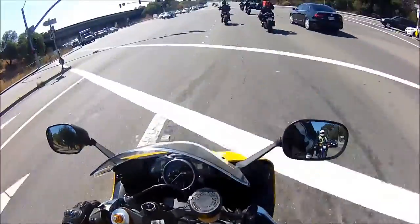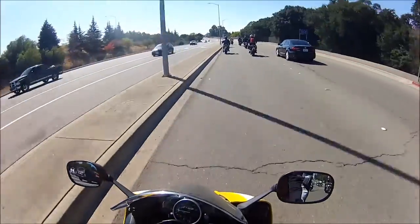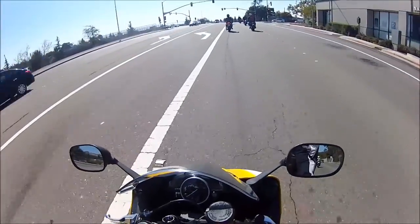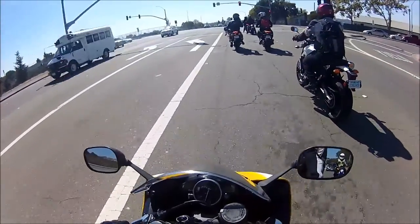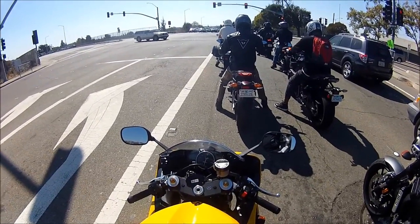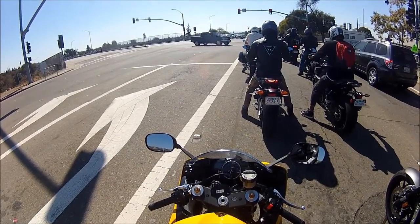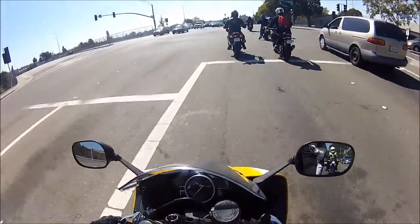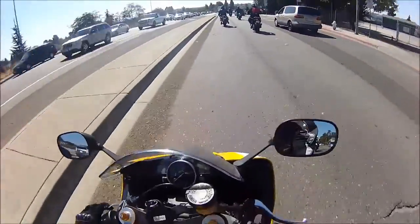You know what? I don't look down at all on this bike. Intake. It's so intoxicating, the engine on this bike, man. It feels so weird. You have to really train yourself to ride this bike. The pegs are high, the bars are low. I'm almost afraid I might not put my foot on the foot peg properly because I'm so used to riding other bikes, like naked sport bikes.